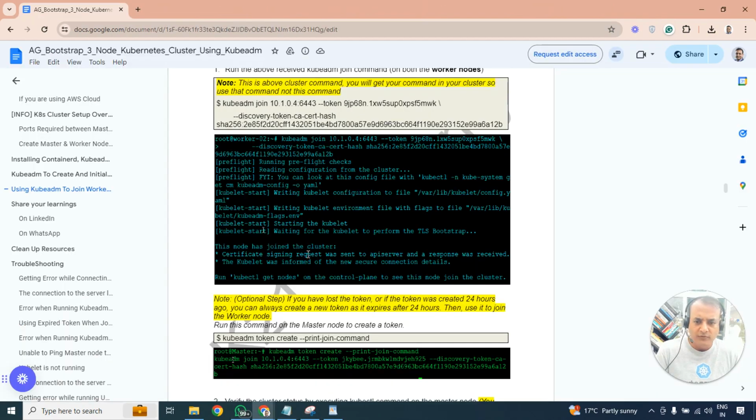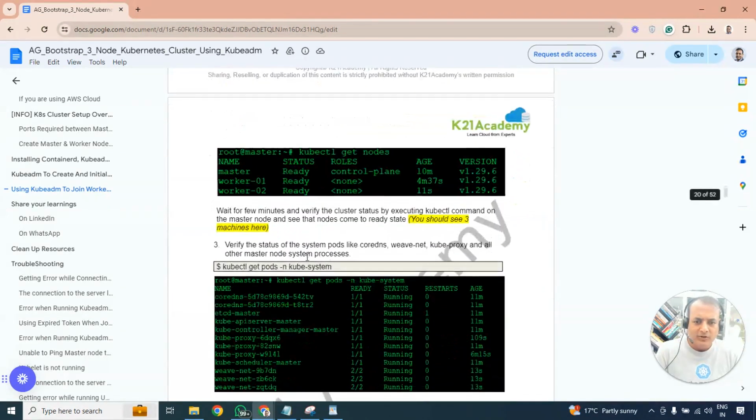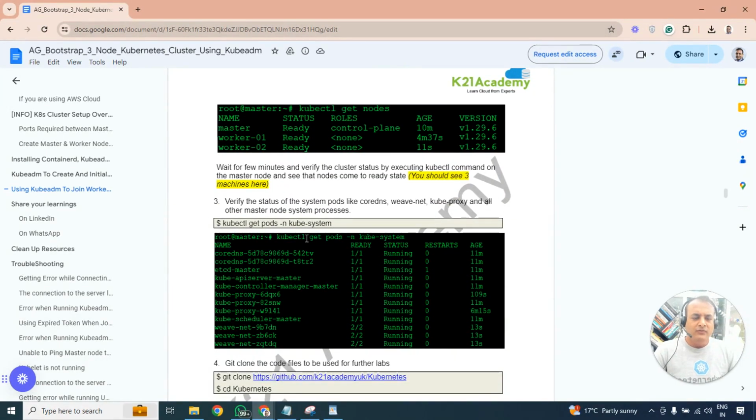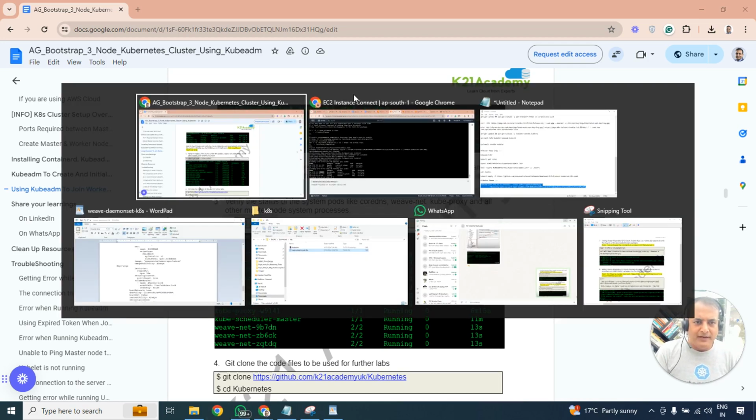So good progress on this. Good job if you've come so far. I've got the worker nodes, and now this is where we're going to look at other commands as well, kubectl, and all the kubectl commands we're going to run from the master node only. So I'm going to say kube system. So I'm going to get the pods, and pods are nothing but the applications, a container or collection of containers, which I'll show you in a minute here.